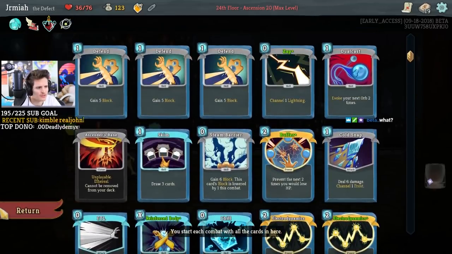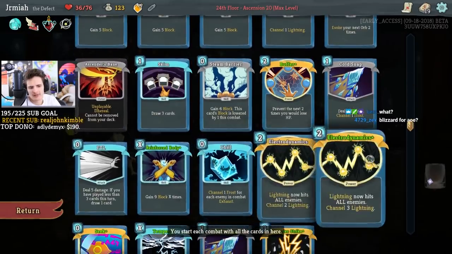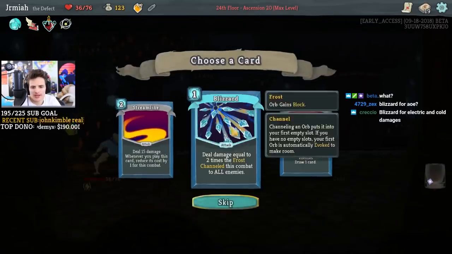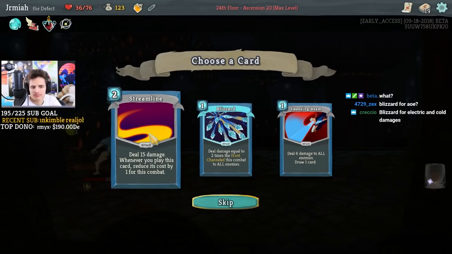Is it too late to get Streamline? No, AoE is taken care of. We have Electrodynamics for AoE. AoE is taken care of. I'm thinking just a big front-loaded, boom, smack in the face kind of hit, for Blizzard and electric and cold damages. I think Streamline also becomes cheaper. So after you use it, it becomes cheaper.